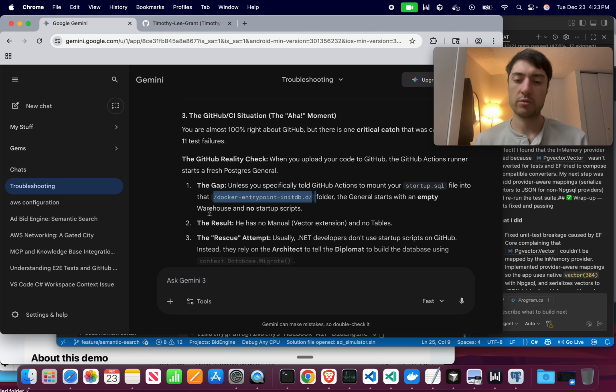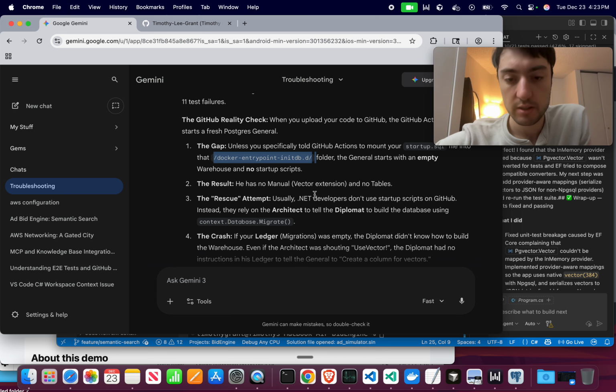The rescue attempt: usually .NET developers don't use startup scripts on GitHub. Instead, they rely on the architect to tell the diplomat to build the database using context database migrate.